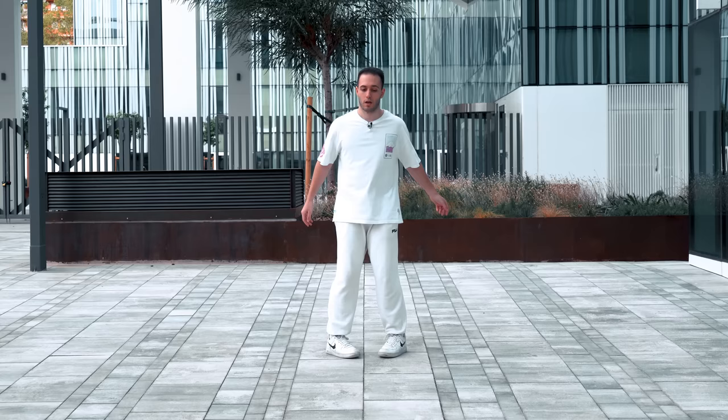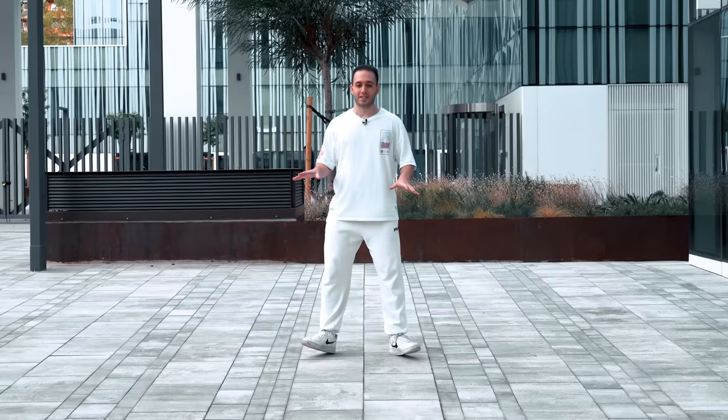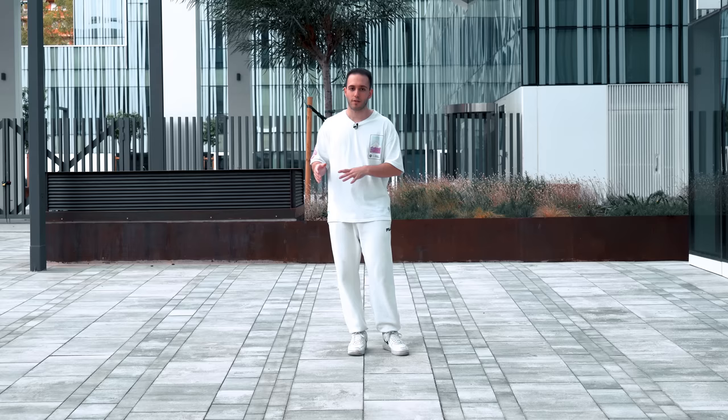You'll see that when you're doing it slowly, maybe it's a little bit hard to maintain both your toes up, standing on your heels. Here, it's a bit easier, here it's a little bit easier too, but in shuffling, it happens a lot of times since it's a very fast-paced dance. You'll see that doing it slowly, sometimes it's even more difficult than doing it on tempo in terms of balance and being able to maintain your position. So don't worry, you'll see that when you start speeding it up, a lot of problems might disappear. Not all of them, but some of them, they will.